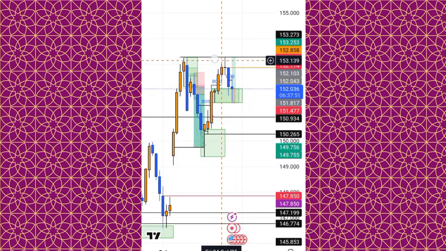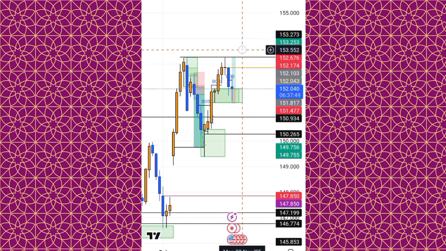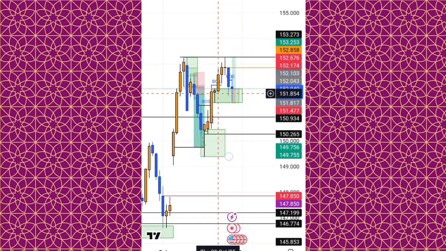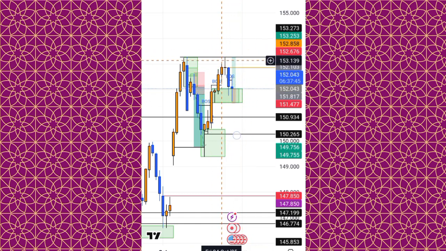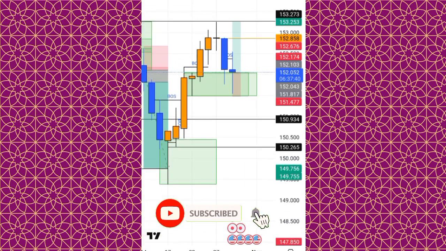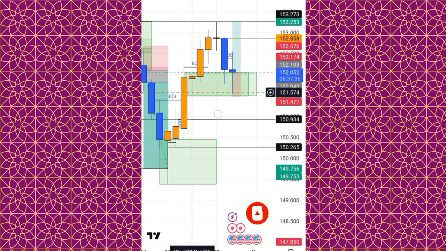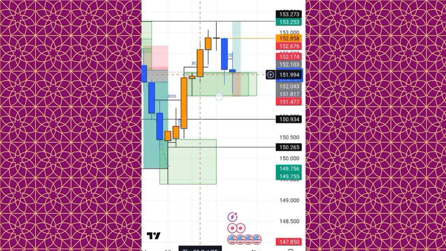of breaking this level and giving us a higher high. It came for a pullback. Now within this daily time frame, we have this demand zone right here. This demand zone here, as you can see, this candle failed to give a wick that was higher than this one. So this is a demand zone that pushed price up.